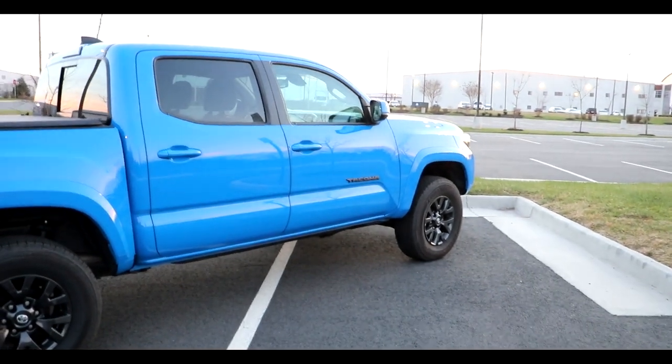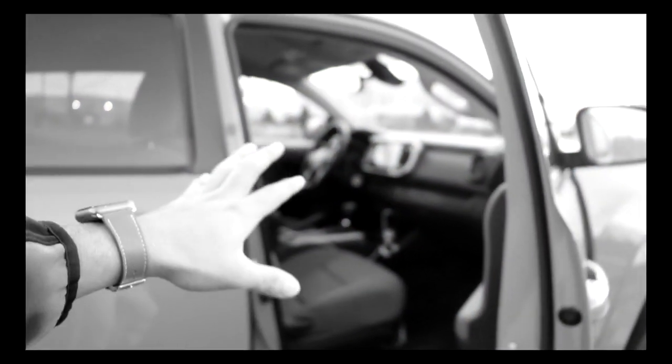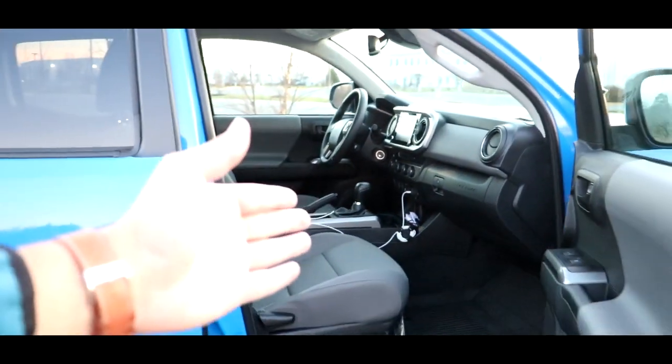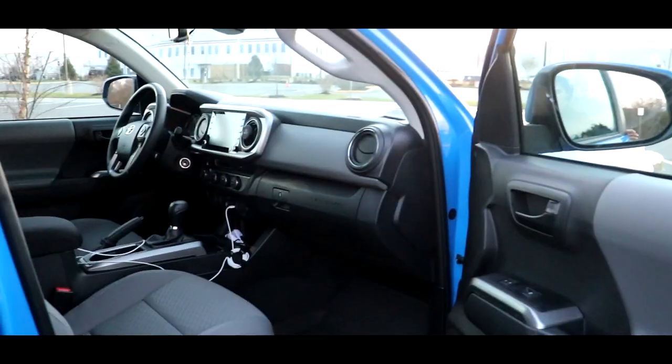Another big point for me is more space in the Tacoma. The truck looked rather small, but hold on — there may be a little bit more room. Since it's going electric, we're not going to need the transmission tunnel, so they could introduce bench seating. Picture the brand new 2031 Toyota Tacoma with bench seating — the first six-seater midsize pickup truck.